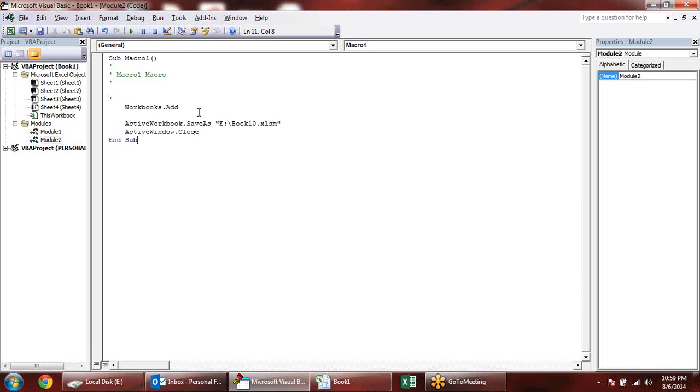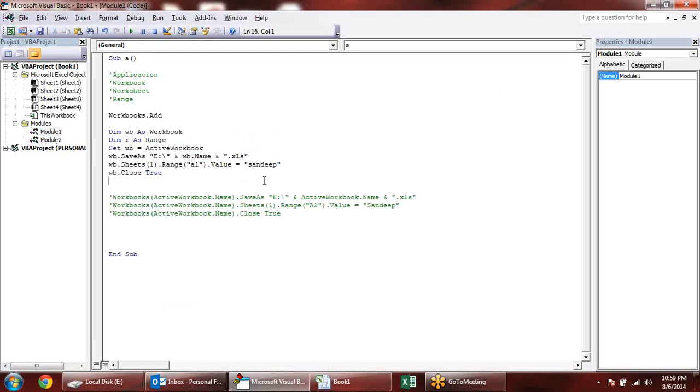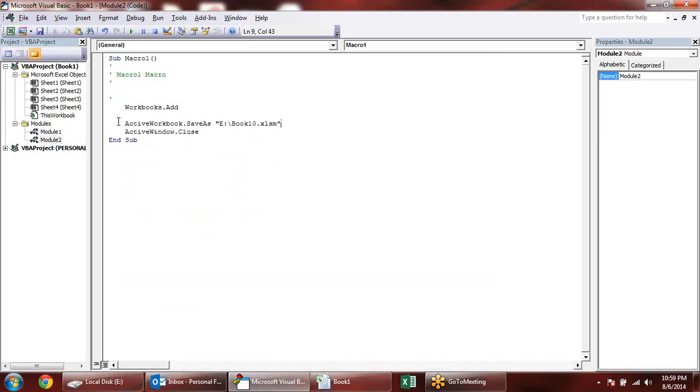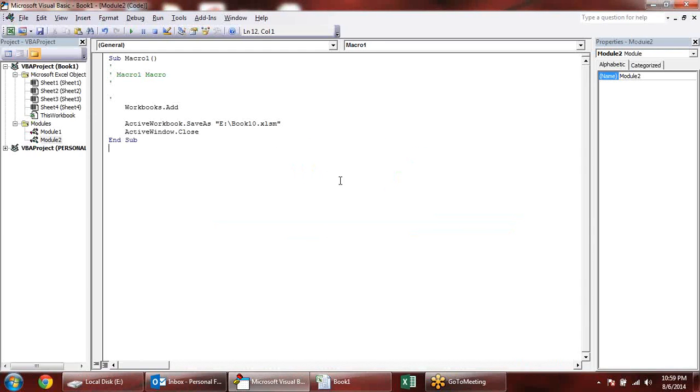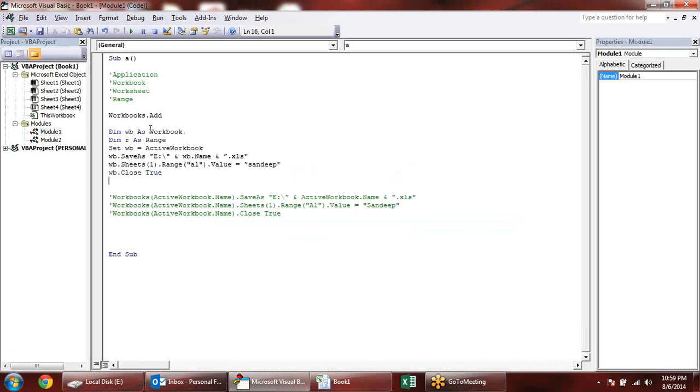Actually, slowly you will understand how the code is similar, because it gives you the full code, and with usage you will know that you can decrease your coding. Okay, so same thing I have done here. With recording options you can get a lot of things, and if you are not finding it, just search on Google for any particular thing, you will find everything. Okay, so now let's take another example. It is for just opening file and closing file.